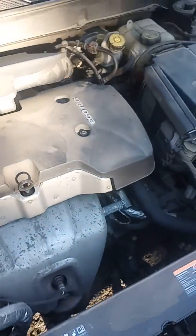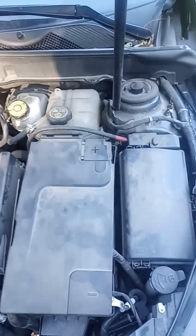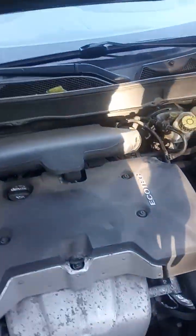So today's video, we're going to look at how to replace this when you get a P16CF code for your check engine light. My code is pending, so that means my solenoid is on its way out the door and it has not completely failed yet.